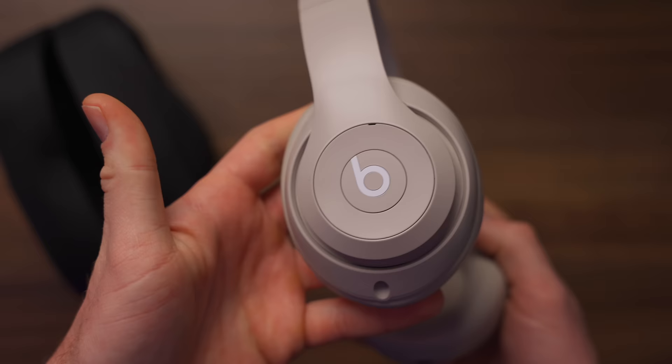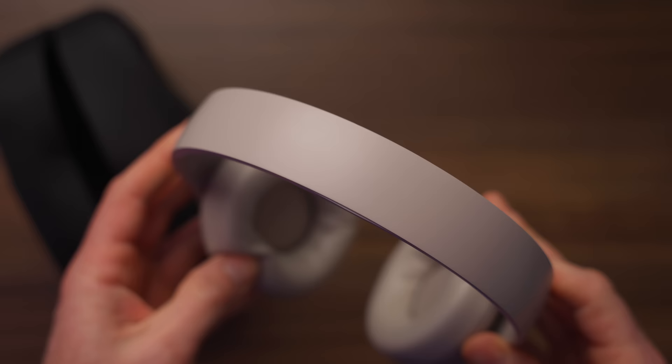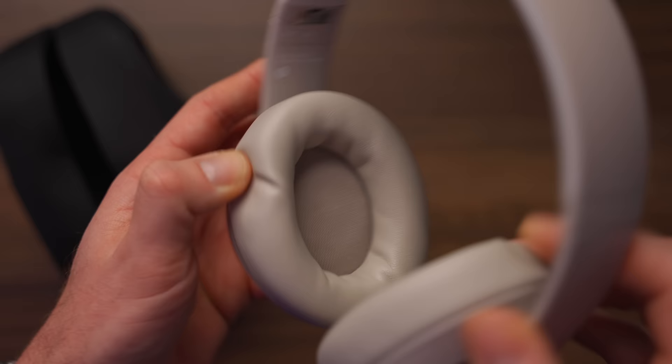Headphones: Beats Studio Pro. I'm so boring about headphone cases, but the main reason I carry these around is because of the case. As headphones they do the job — they're not spectacular in terms of sound, and fit is subjective. They don't bother my ears at all. Beats have gotten a lot of stick for their sound but they've really matured and went down massively in price.